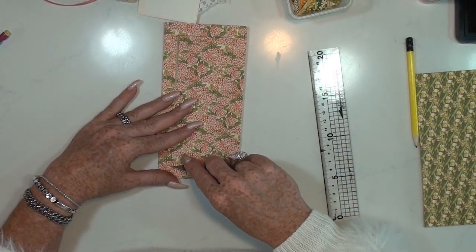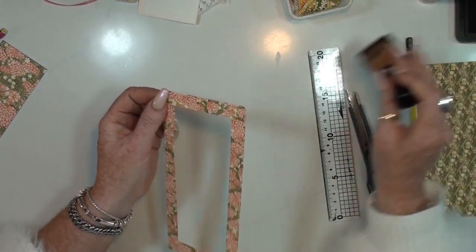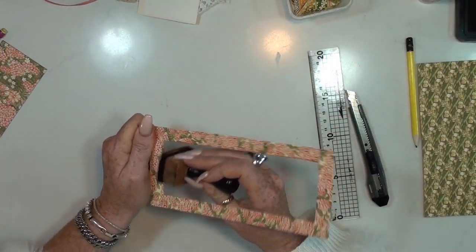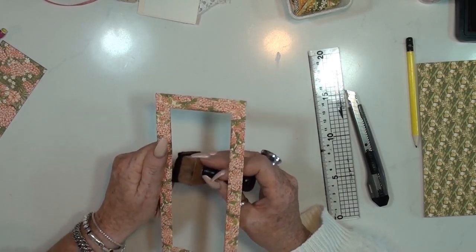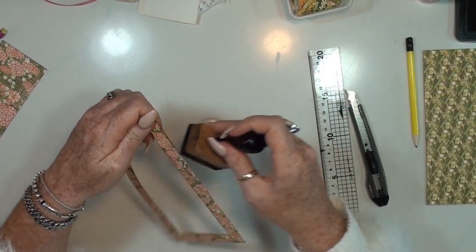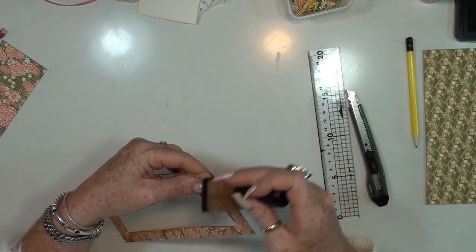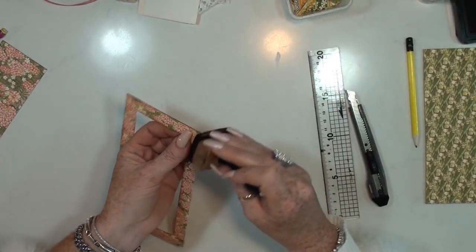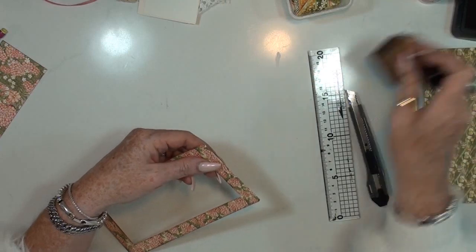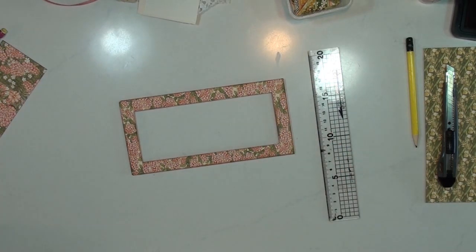Yeah, this is better for this side. So I'm going to apply all the way around, so we have nice, clean, distressed edges. Really, that gives the paper that extra touch. And I use vintage photo for these papers, nice brown edges. Alright, so we'll do the next one and I'll be back in 1 second.